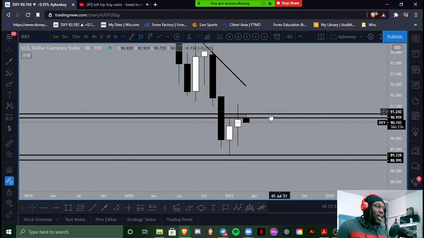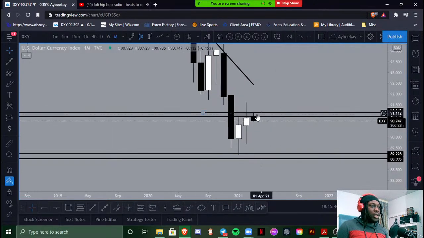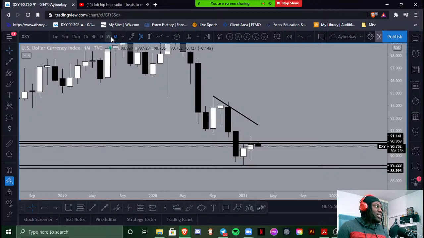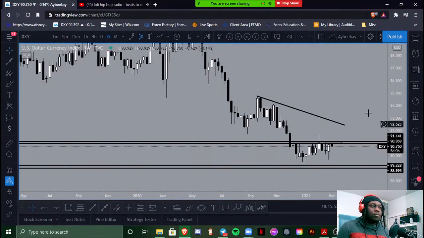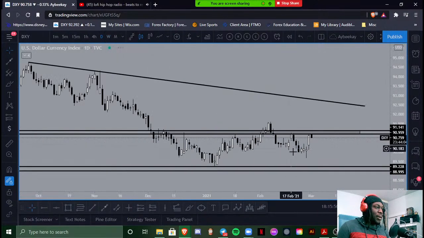It has to break this level, because even on the monthly time frame, price is still under here. It's still holding under here for the past, if you want to count this month, past 3 months, been under the supply zone. So until price actually breaks through the supply zone, I can't really say that this is going to be bullish. It's been bearish for so long, it's still going to remain bearish in my opinion. So that's for that. Let's go on over to the daily time frame.